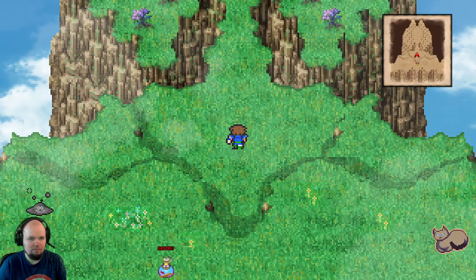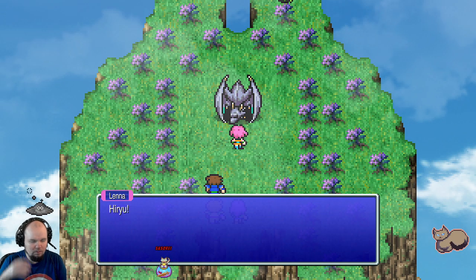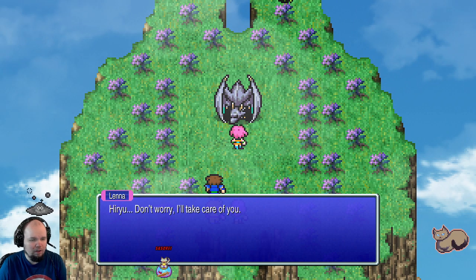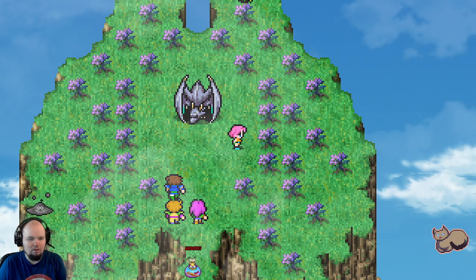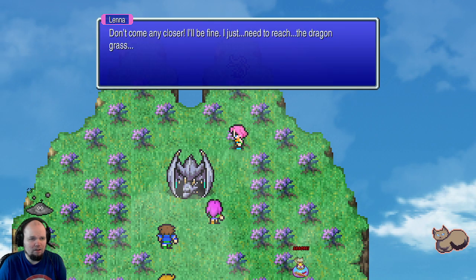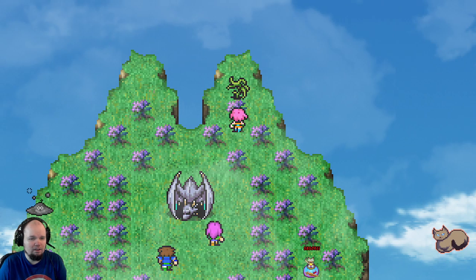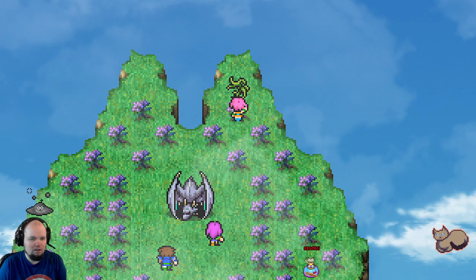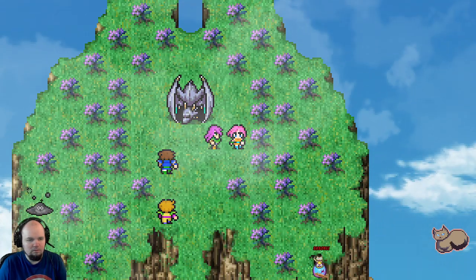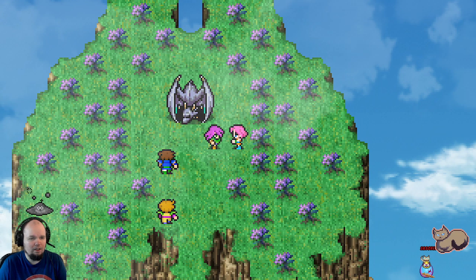Hear you! He's hurt pretty bad. Hear you, don't worry. I'll take care of you. Lena, what are you doing? Don't come any closer. I'll be fine. I just... need to reach the dragon grass. Give the dragon grass to Harry. Quickly.